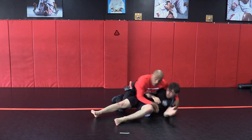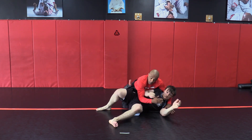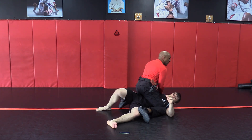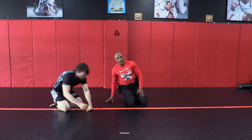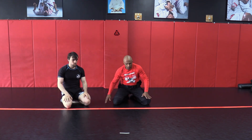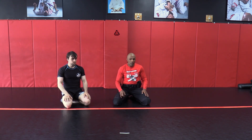Try to keep him from turning away. If he starts to turn away, hook the arm, bring your leg over, and start forcing him back down. You don't want someone turtling up to get to turtle position — that could be problematic, especially a strong person who starts basing out. We'll cover that on the next instruction. But turtle can be a problem, so don't let them turtle.